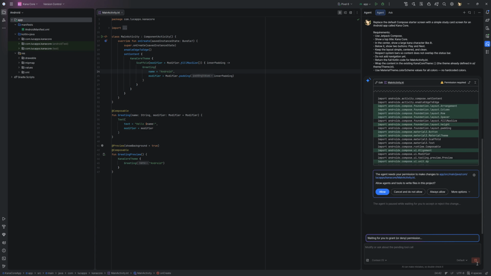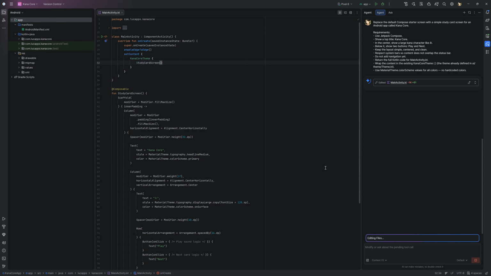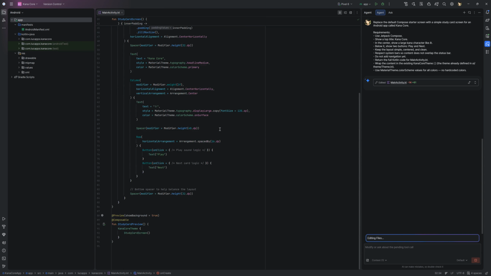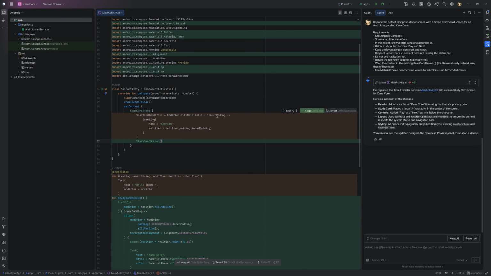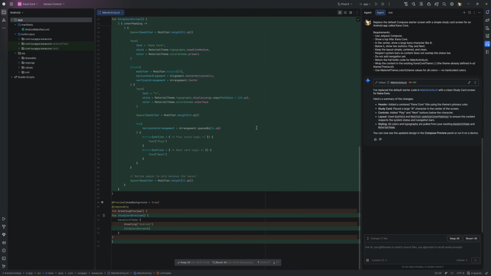Alright. The agent needs your permission to make changes. Yeah, I wouldn't be asking you to help me unless you had access to change the files. I guess I'm glad that it asked, but whatever. Yeah, I'm complaining for no reason. Yep.